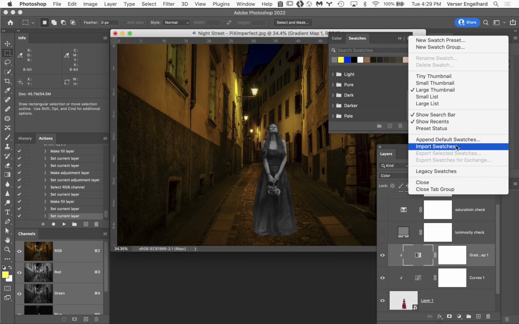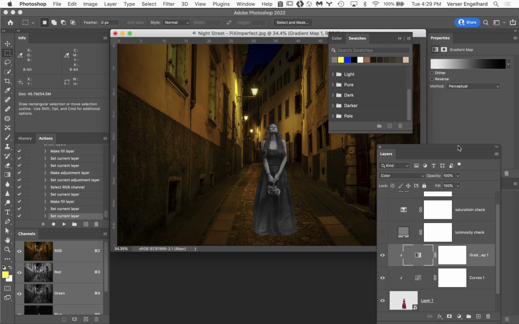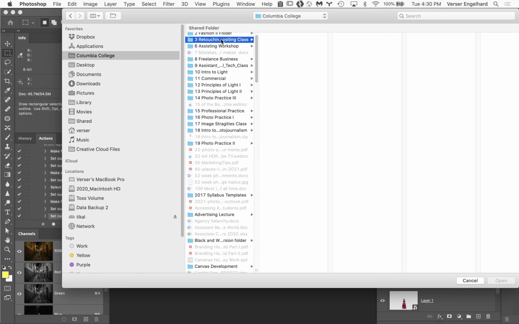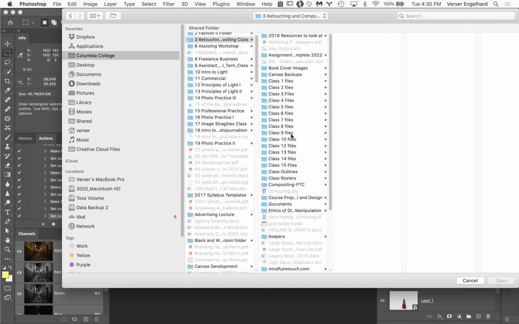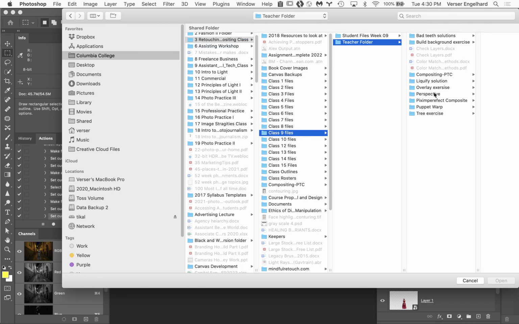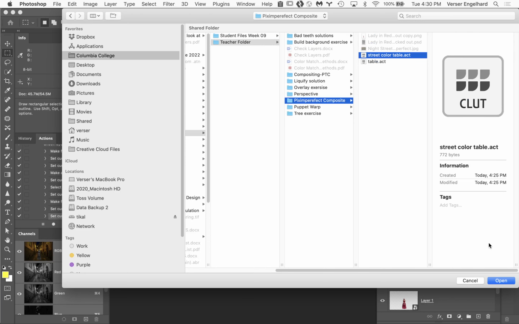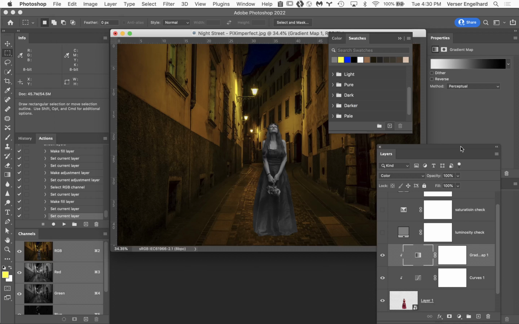Sorry. Has everybody got import swatches? And then you need to navigate to that table that you just made and the thing that we just named. So again, I put mine in my Columbia retouching folder, and version 9, teacher, fix and perfect. And I'm going to click on my street color table and open it. And yes?